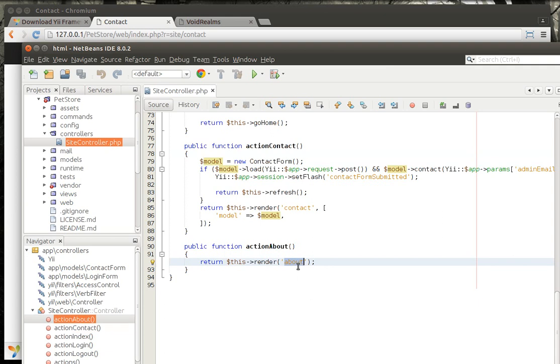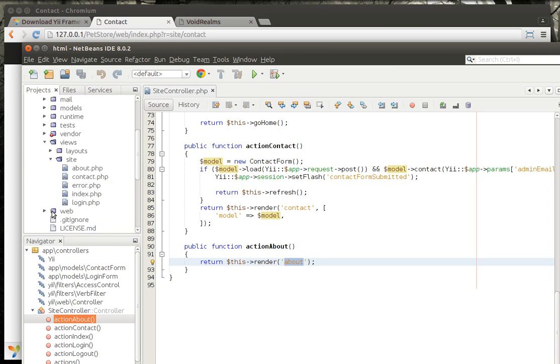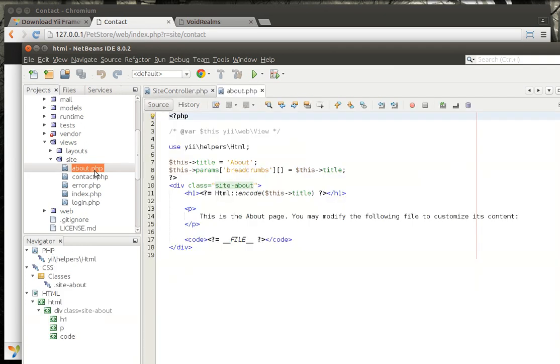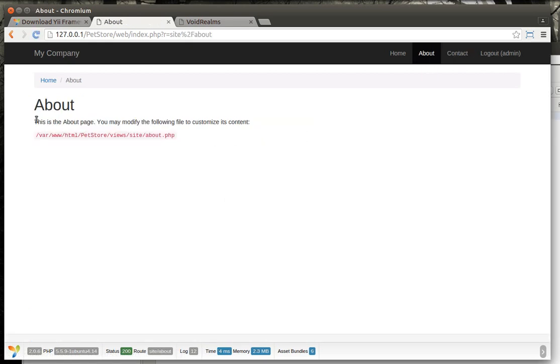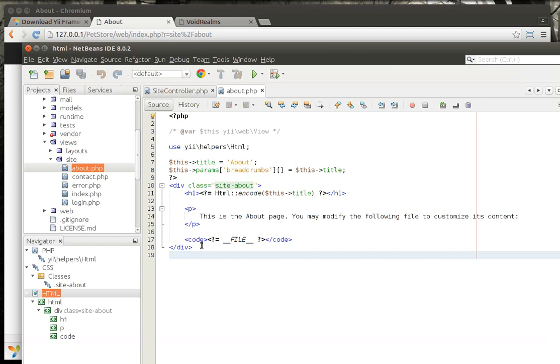Now, what is this little guy? You can see that it's got this render contact, and then we're sending the model in there, too. Well, this is called a view. This is the actual presentation layer. And let's break that out, and break that out again. And you see these are the actual pages under views, and then each view has a controller folder. So there's our site, and you can see there's About. So this is the actual template. So if we render About, you can see this is the About page, blah blah blah, and then it's got the file. So not a whole lot of magic going in there. It just takes a little getting used to.